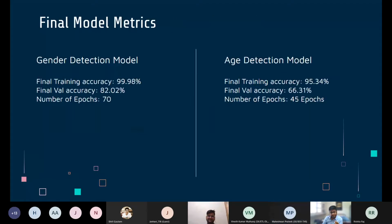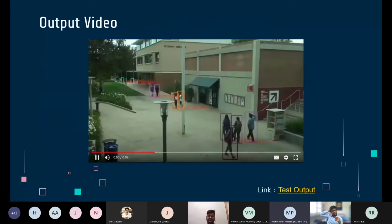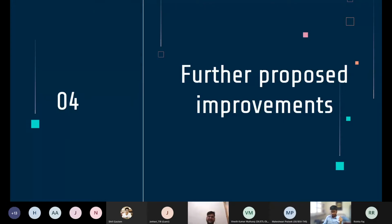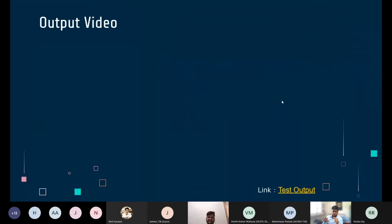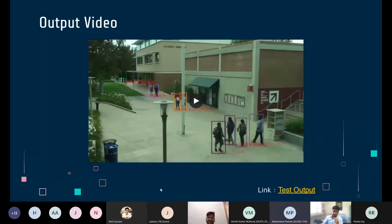And how much time have you recorded for a single frame inference? It was around 2 FPS for our final pipeline that we submitted. But depending upon the videos and their resolution, we could get an FPS of around 10. Also, sir, this includes the video that we are generating. We are giving the CSV format, but we are also giving a video output with the annotations labeled in the video itself. No, what I'm asking is how much time it takes to do all these things for a single frame. It's taking on average around 2 FPS to do all this. But if we exclude the video generation, we could improve it further. So it's taking 0.5 seconds per frame, right? Yeah.